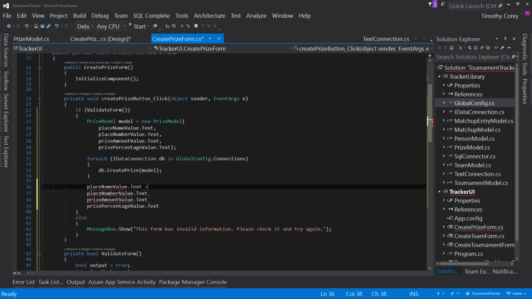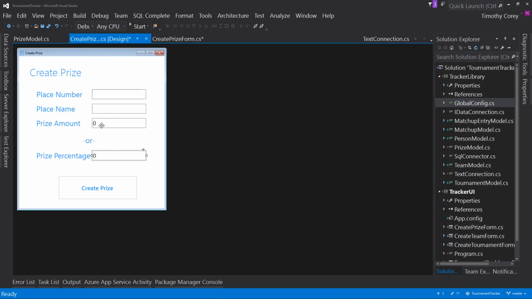We can say equals empty string and a semicolon. We can do that there. These last 2, we don't really want to say empty string. We want to say that it's a string with 0 in it. The prize amount and the prize percentage, because again, the default value for prize amount and prize percentage is 0.